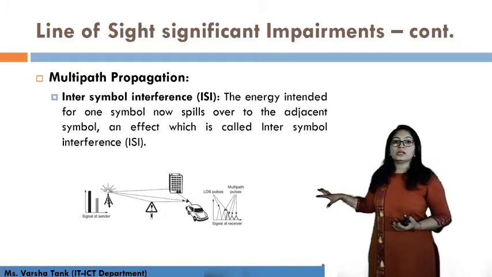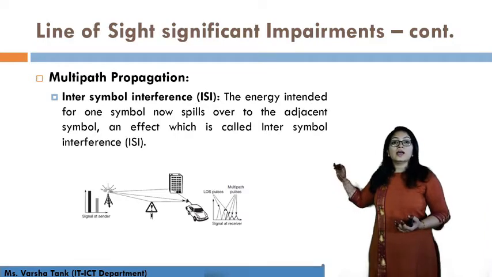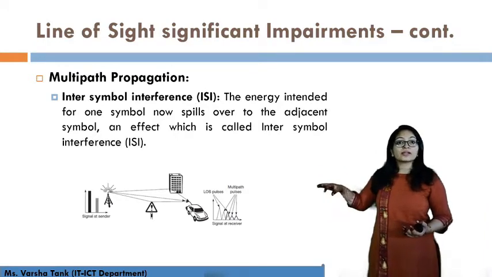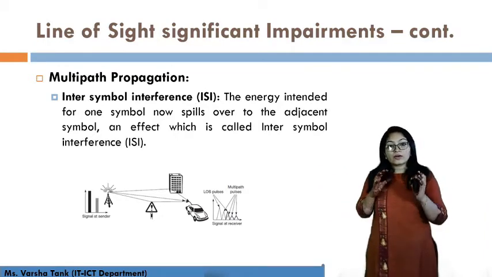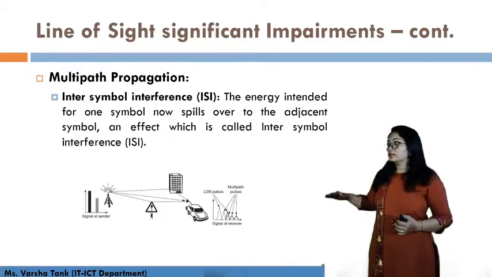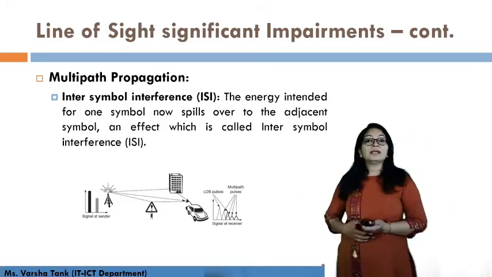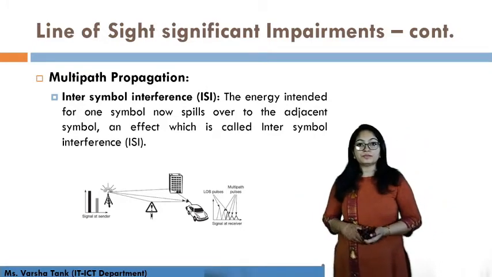And here you can see the three different paths that we have seen in the last two slides. Side diffraction is there, line of sight communication is there, reflection is there. In real life there are a number of possible paths, but here it is showing just three paths. So this is known as what? Multi-path propagation.